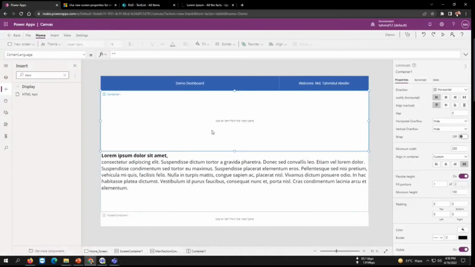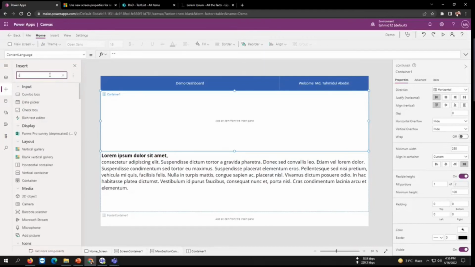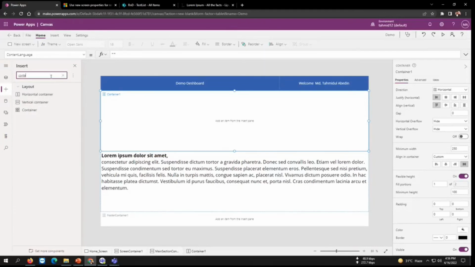So how to add a control? Here we already have a container which is responsive, but when we are adding controls, we have to add them inside another container. We are under a horizontal container, but the controls have to come in a vertical way.